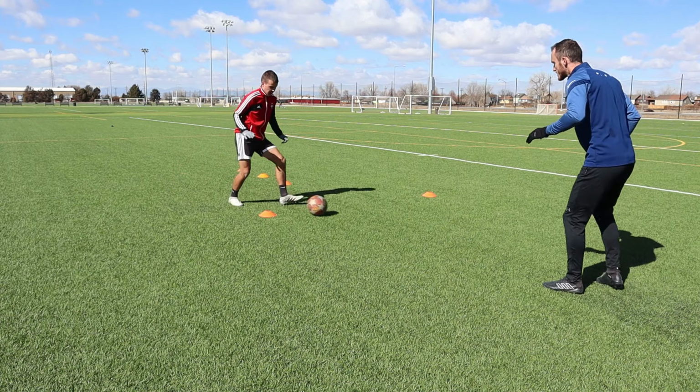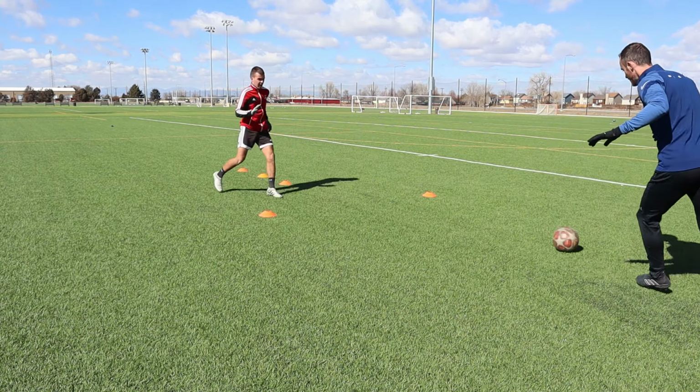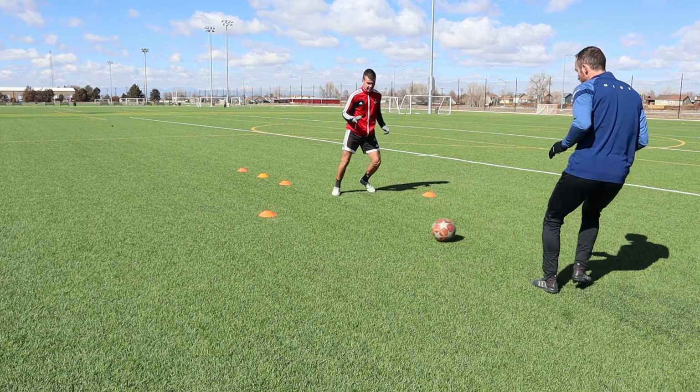Then we start again, but this time we start play on the left cone to work on the opposite side. This drill works on so many aspects of the game and will definitely help you master your passing, first touch, and dribbling.